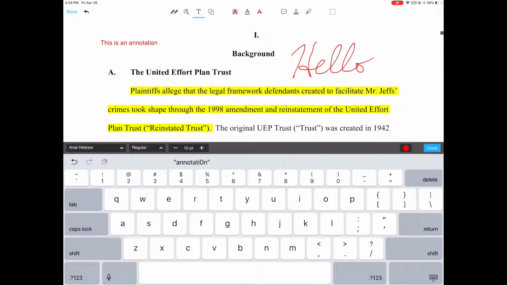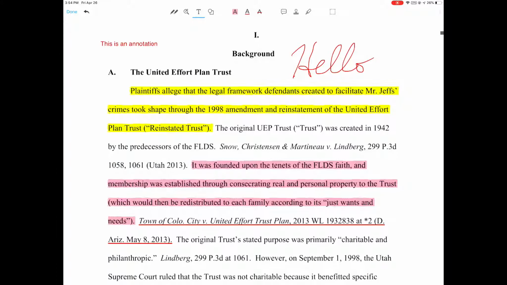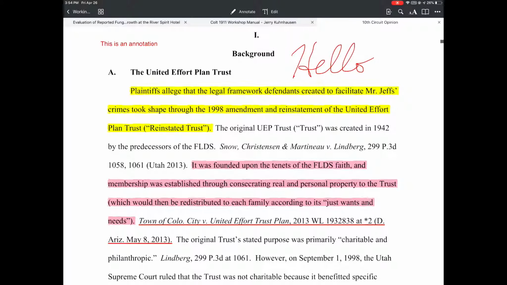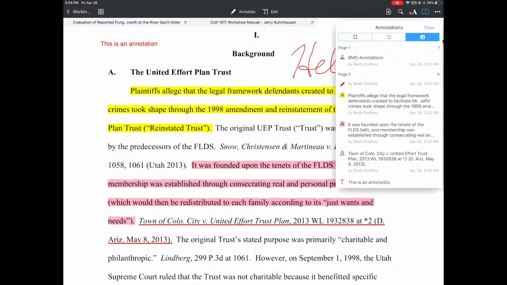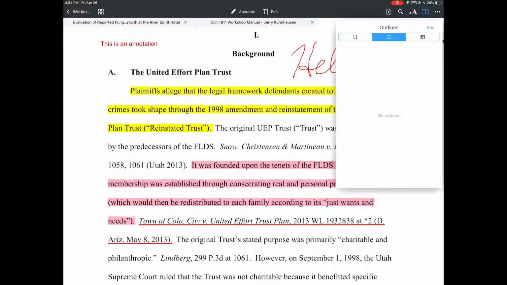And that's much cleaner to look at, and it also shows up in the bookmark view, which I'll show you now. I'll click Done. And then I click the book icon at the top right of the screen. And you'll see I have three choices. The far left one is the bookmark choice. The one to the far right is to see all the highlightings and annotations. And the one in the center is to create an outline based on defined marked spots in the document.